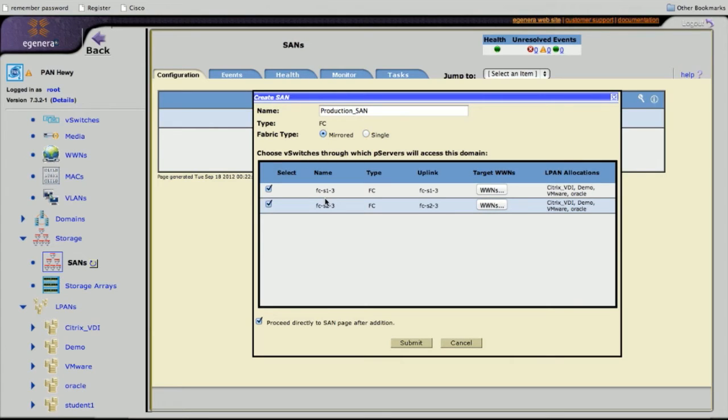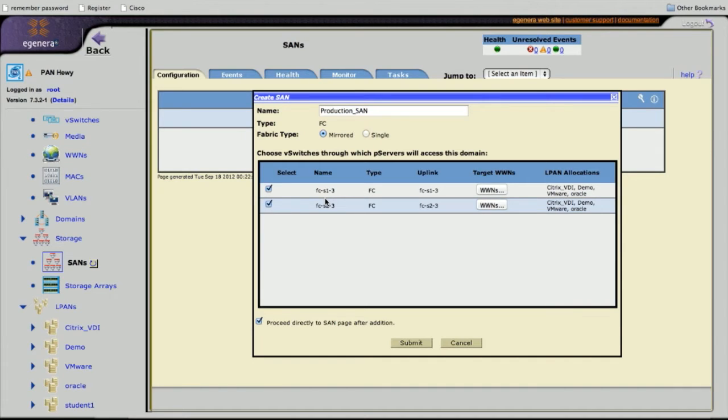But in my case, I want a redundant path, so I would select mirrored. What this does essentially is that when you assign a storage group to a server profile, it allocates 2 virtual HBAs, VHBA0 and VHBA1, and they're connected to the 2 fiber channel V switches that we've defined in our SAN.